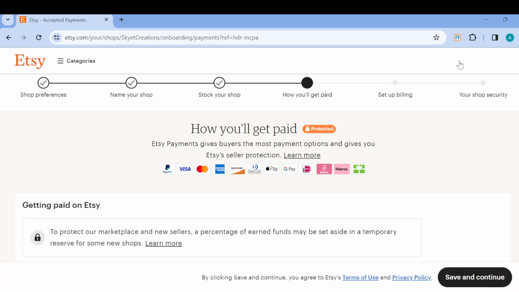Once you click on shop manager, you'll be taken to your shop's page. On this home page, you would see sales channels on the left side of the screen amongst the options displayed. Once you see sales channels, just go ahead and click on it. Once you click on it, a box will be displayed. In this box, select shop name. Alright, after selecting shop name, you would see a pencil icon next to your shop name. Click on it.